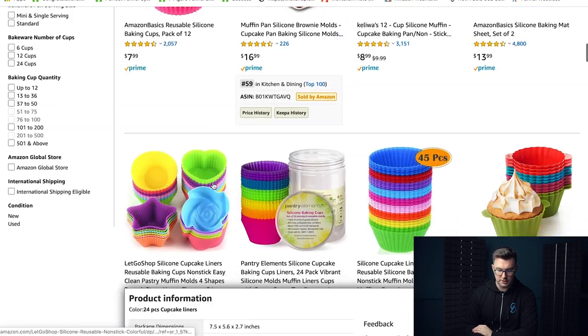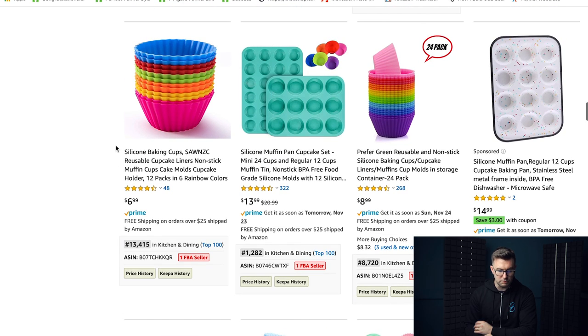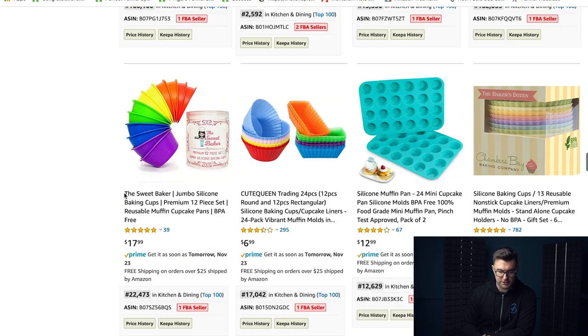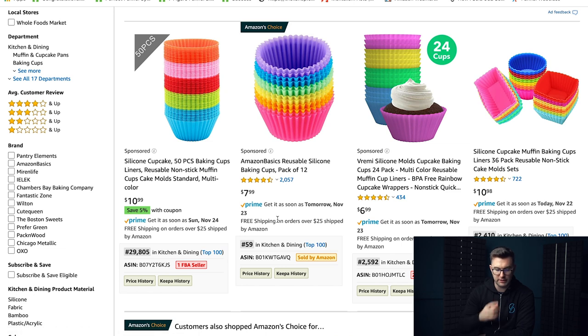The final product — the silicone baking cup. This is such a great example of what not to do in a cloned market. Look down here: pretty much the same colors all the time, slightly different here, but everyone is doing the exact same thing — 24 packs, 8 packs, 20 packs. Nothing different going on, prices are really low, and it is silicone so it's relatively inexpensive to ship. There is demand, but it's just impossible to stand out. There are 3,000 results, which kicks it out automatically anyway.